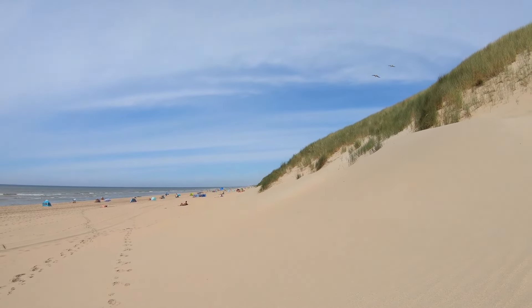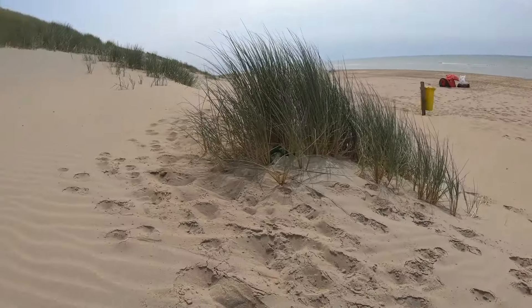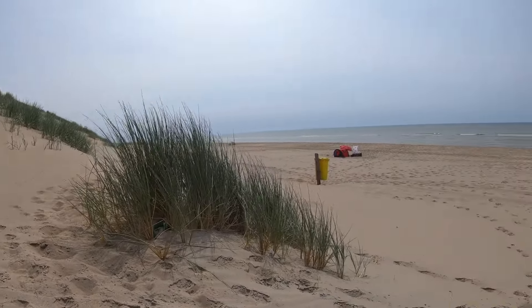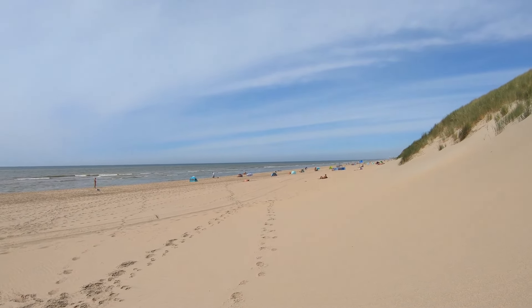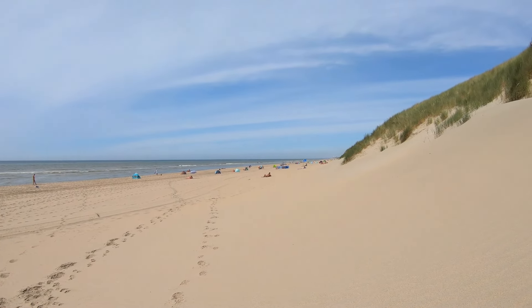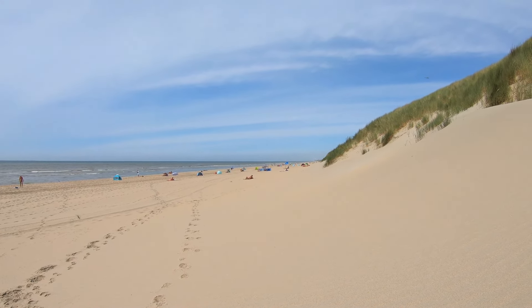The dunes are not very accessible — not at all. So this is pretty much as much dune as you can find here to find a bit of shelter. The crowd here is mostly couples just chilling out, very chill atmosphere. Most of the nudists are here around the sign at the most southern point of the official nude beach.